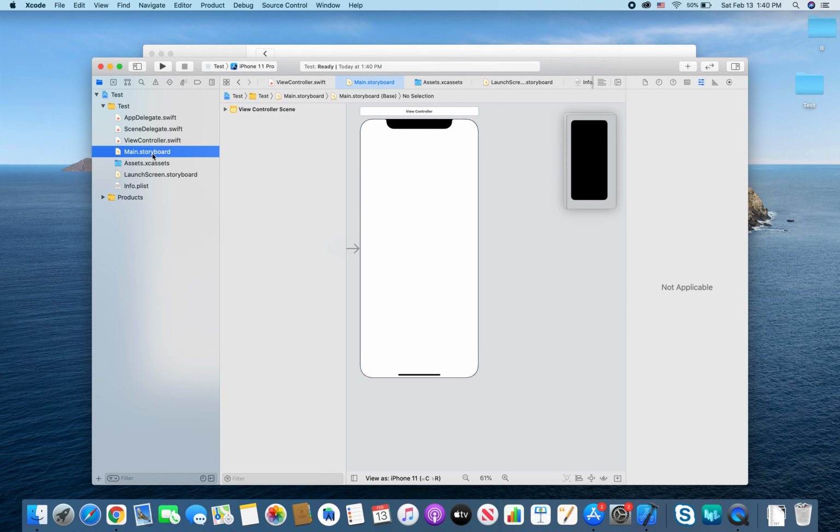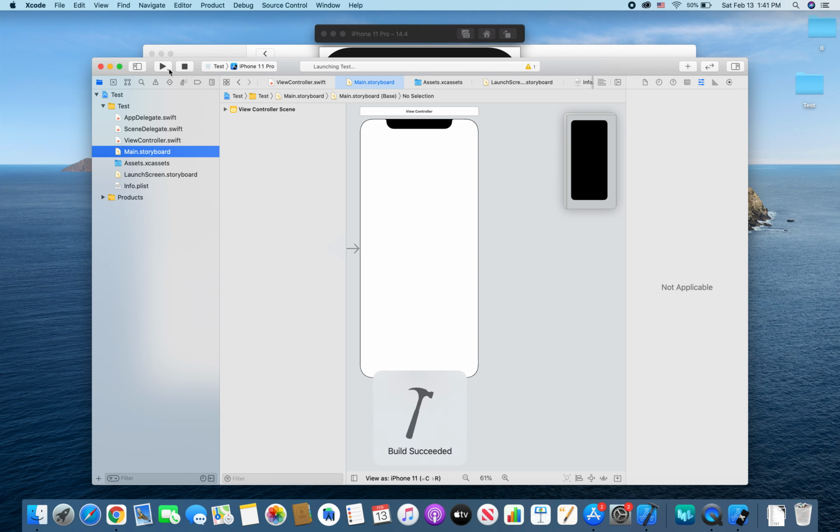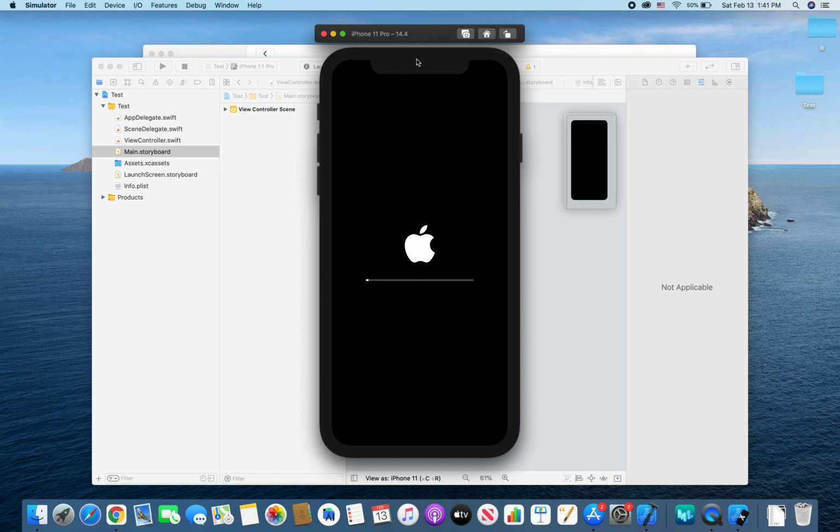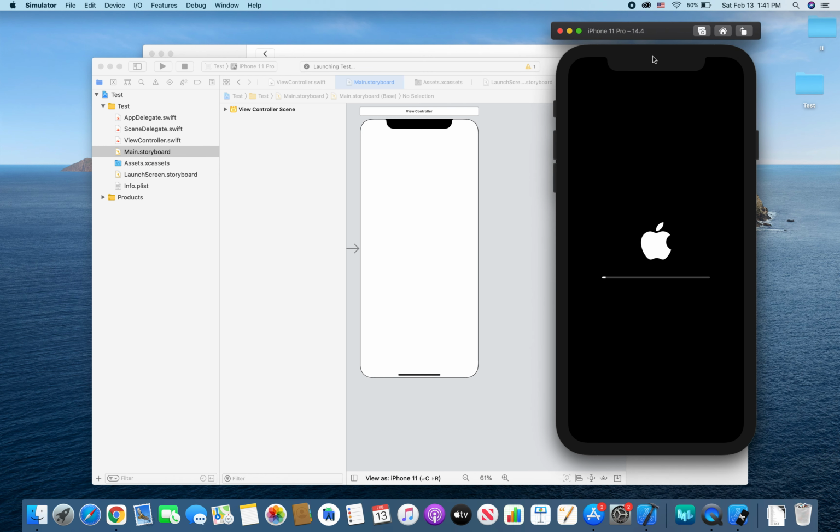As you can see in the main storyboard, we don't have any attribute on the screen. So when I run it, I expect a plain screen to be showing. So let's run and see. Build is successful. Here you have our emulator. It's loading.